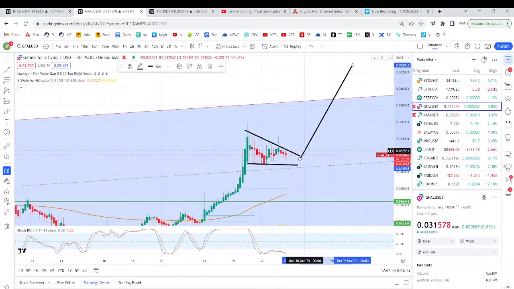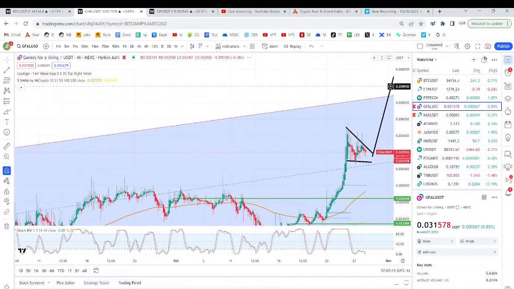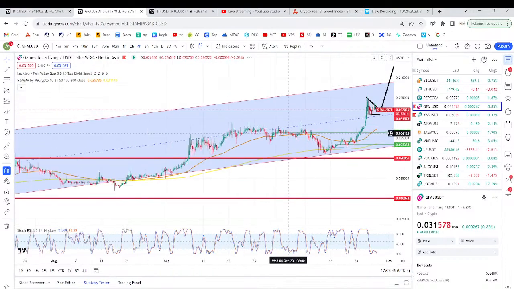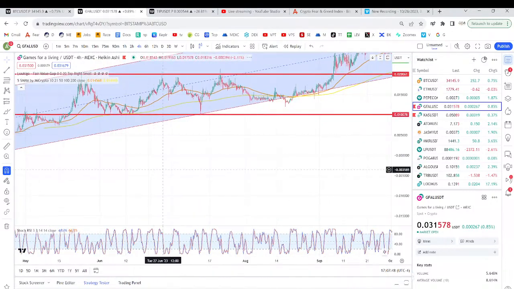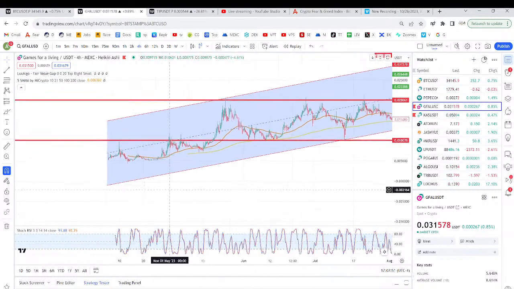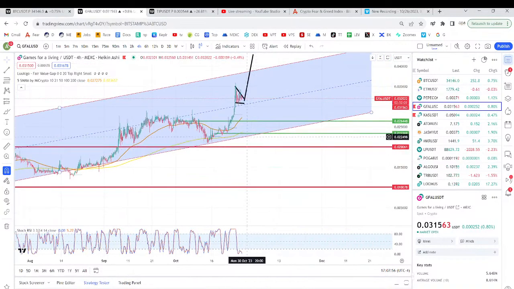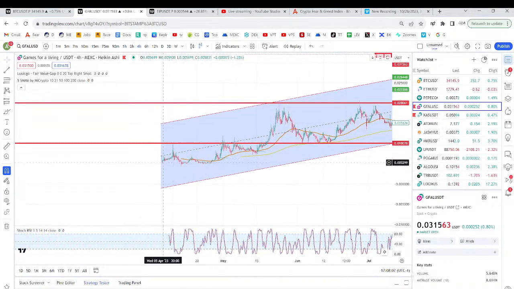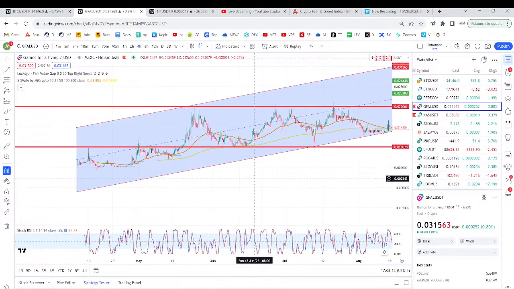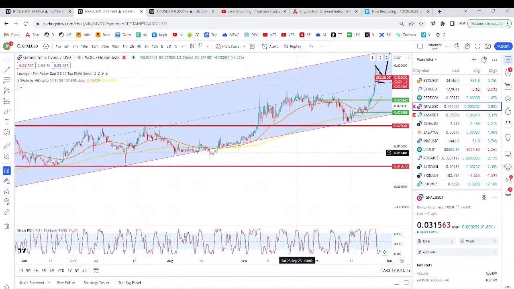It's a gaming coin. It's been really bullish. If you just look at the 4-hour chart and zoom out, ever since it came out on Mexc, it's just been pumping and making new all-time highs. I have this channel it's in right now, and it has been staying in it perfectly. So really, as of right now, as long as the price stays above 22, this thing is in a massive uptrend on the 4-hour time frame. It has been in a massive uptrend ever since the 5th of April. So you have April, May, June, July, August, September, October. Half a year this thing has been in a massive uptrend.